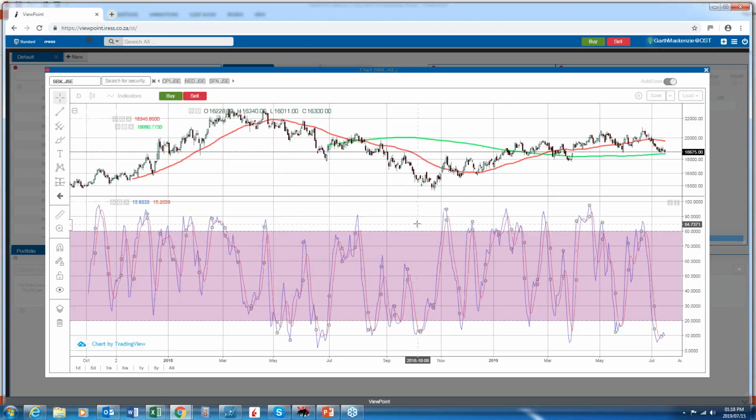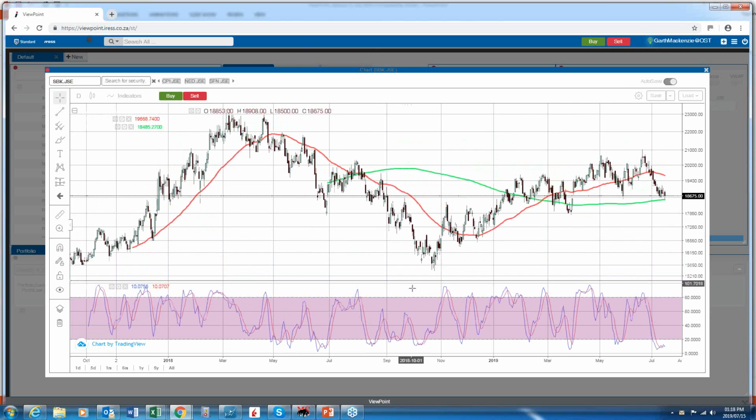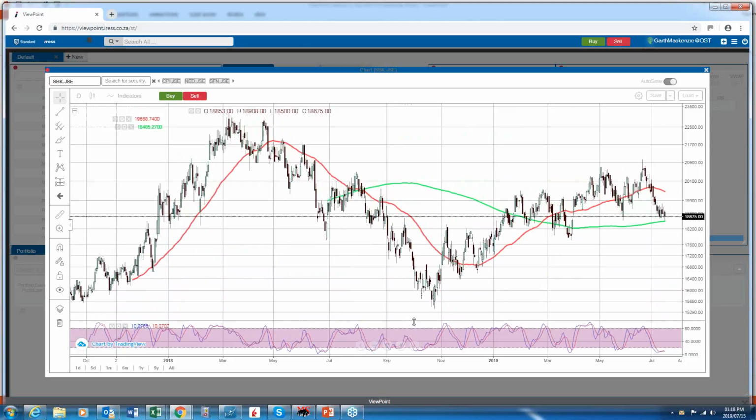Again, you can amend these figures and these readings to suit yourself and to suit your own style. I'm amending them to what I typically use and the periods and the time frames that I use on all of my graphs when I set up a charting template. All right, so there's our stochastic oscillator. I'm just going to drag it down and make it a bit smaller again.